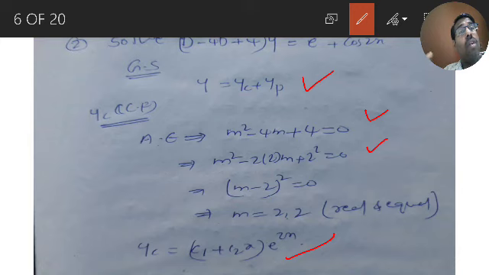These problems are covering homogeneous and non-homogeneous. Not a single method, they are covering one or two methods. So such a type of problem comes in examination, keep that in mind. So this is my yc, (c1 plus c2x) into e power of 2x, since 2, 2 are my two real and equal roots. So this is yc we got.